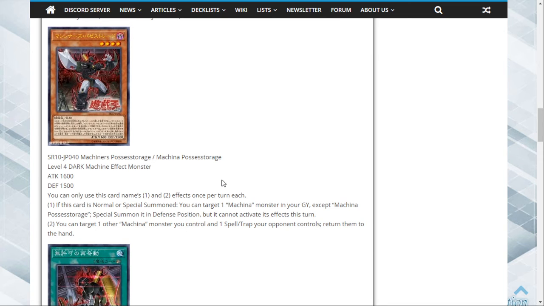We went over this card, actually, but we didn't know everything it did, because part of it was cut off. I thought it was going to say destroy. And now we know it is 1500 defense, and it bounces both of them. That's cool.